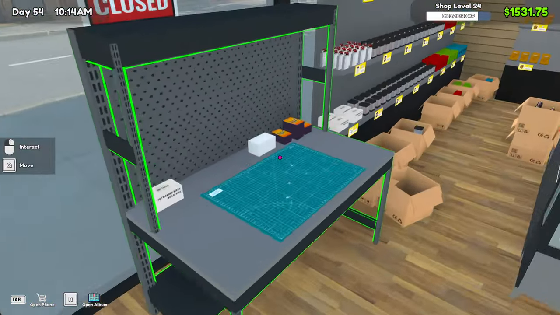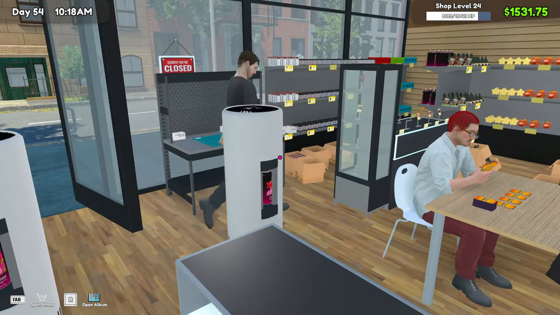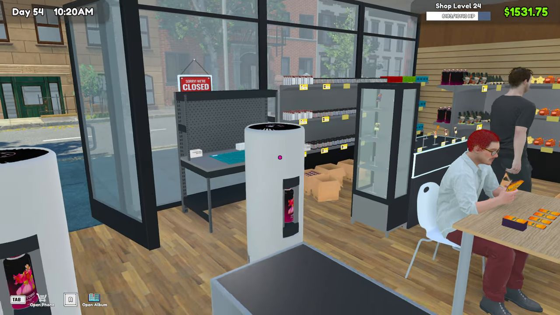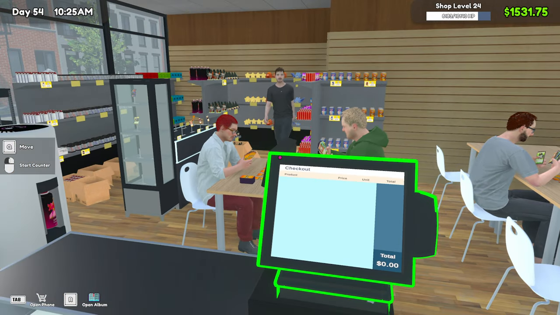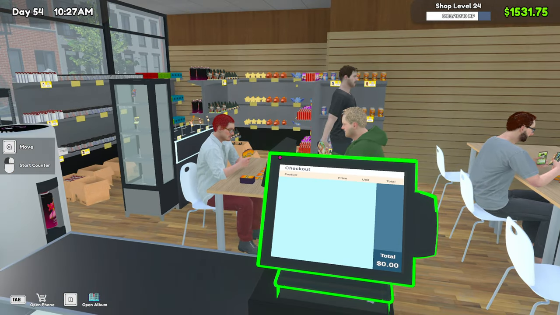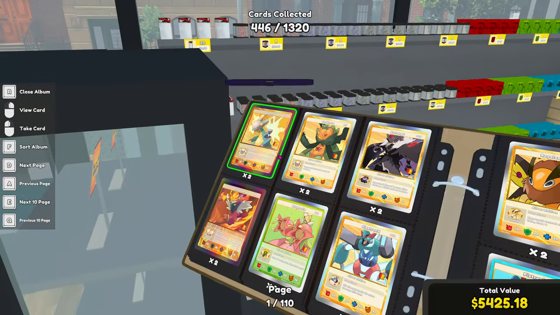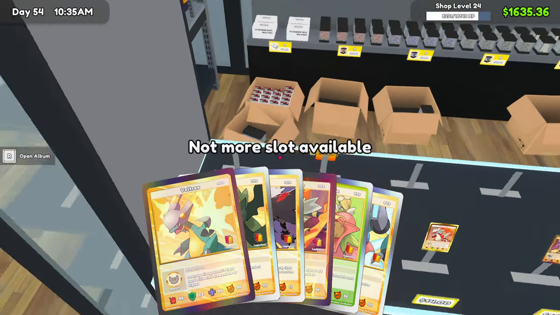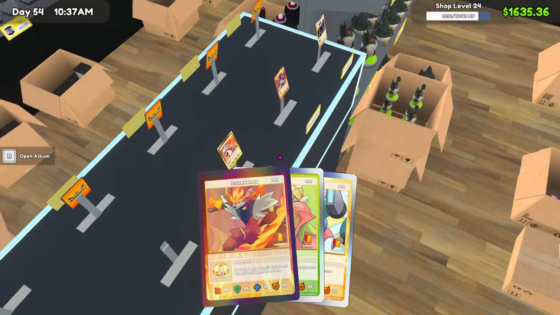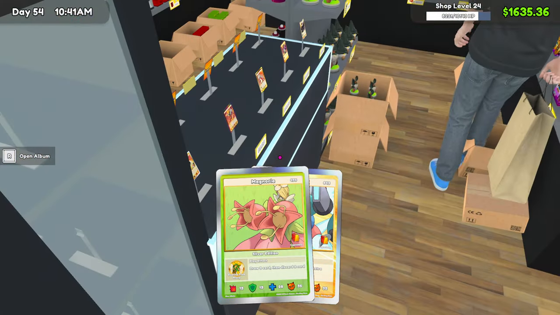I'm considering selling the workbench, by the way. I feel like it's just useless to package things up for $11. I mean, you're not going to use those cards anyway. They are worthless to sell, so you won't sell them, right? All of them have a price.